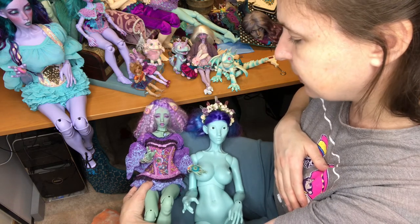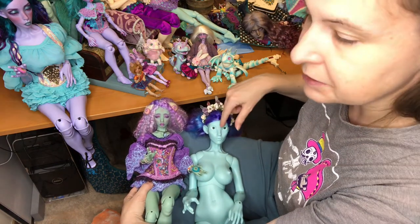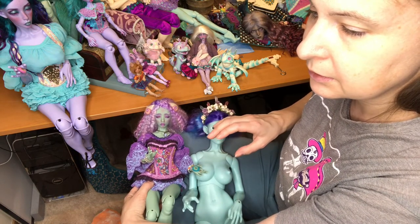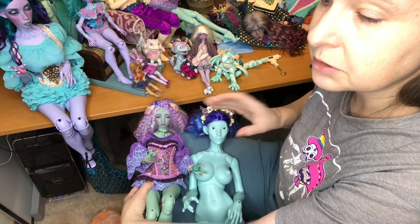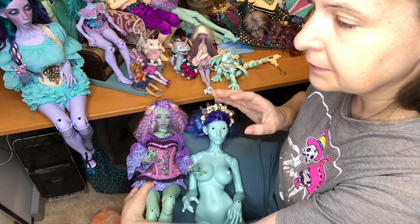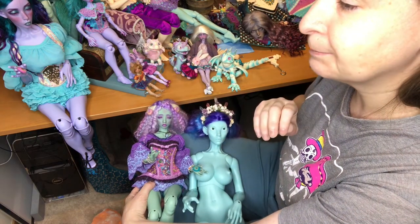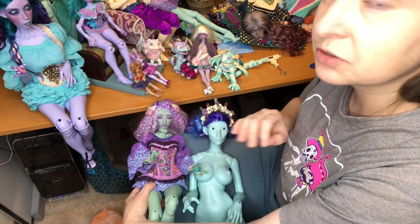There's a pre-order for the obsidian black resin dolls available, and I thought I read that Reese had decided to include Ingenue in that. So if you're looking for a big Ingenue, it's your chance to get an obsidian Ingenue - you can get the other sculpts in the obsidian as well. I'm going back and forth about whether I'm going to order one. Every doll I have from Dolls Casting Service is just amazing, so beautiful.